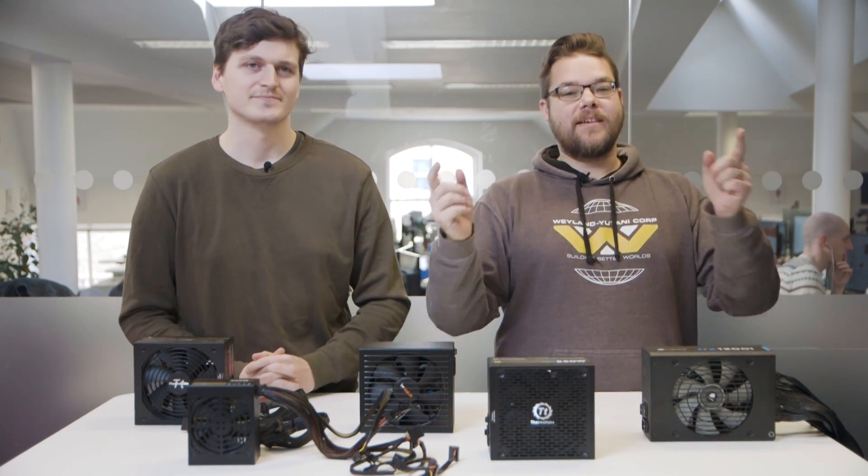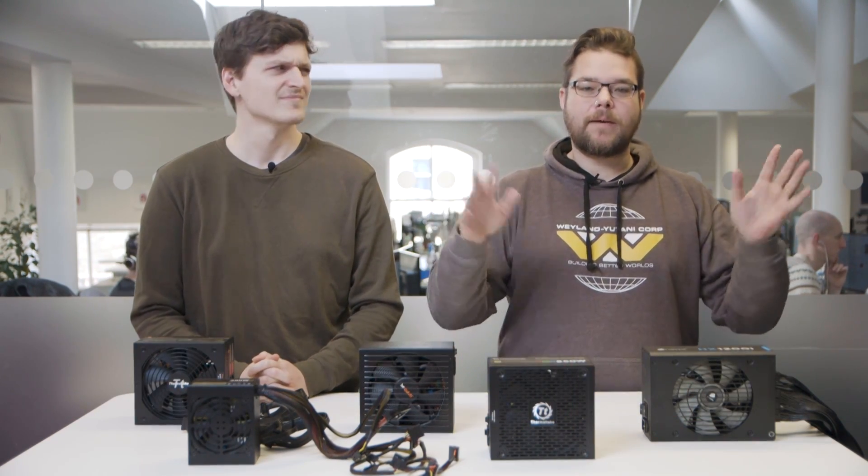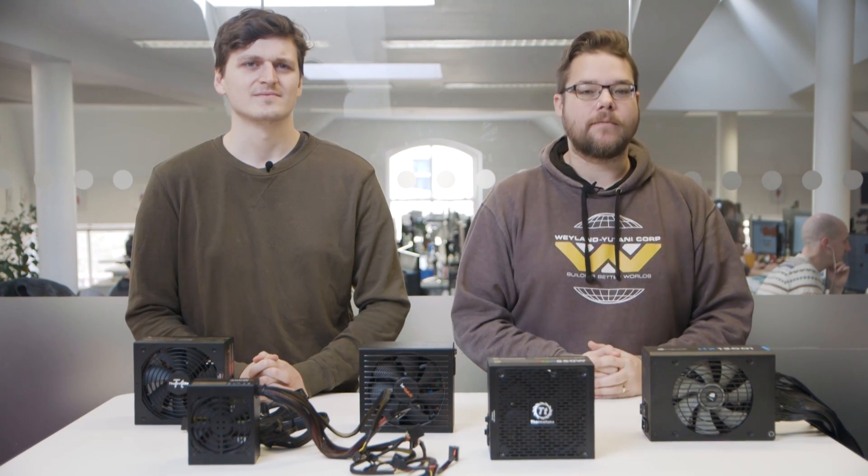Hello Websters, I'm Jacob and I'm Dave, and today we are looking at the most threatening component of any computer build. The graphics card? No. The processor? No. Those little flashy LED strip light things? No, just not. It's the power supply, obviously. Well, let's get to it. Here's everything you need to know about these anonymous power bricks and how to install one in your system.